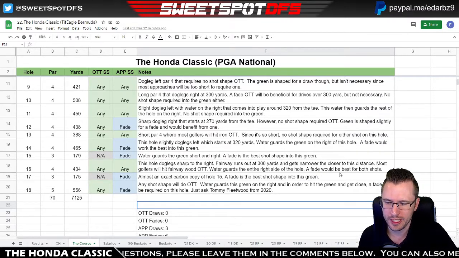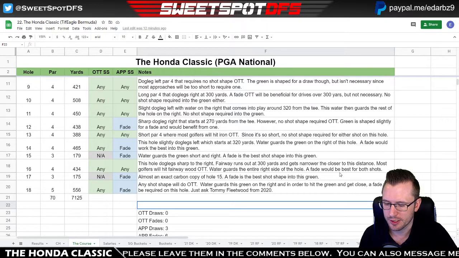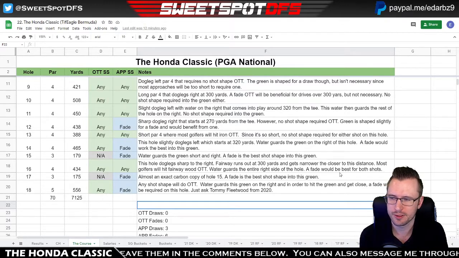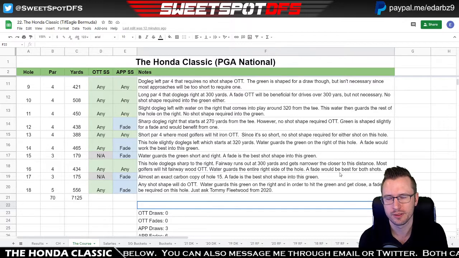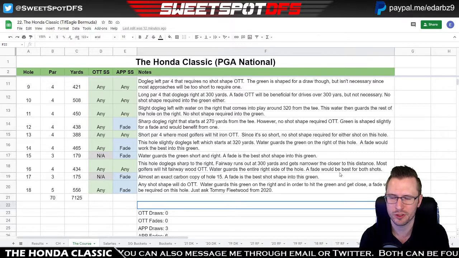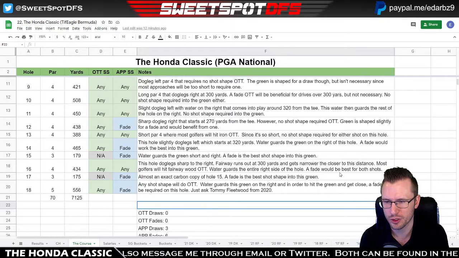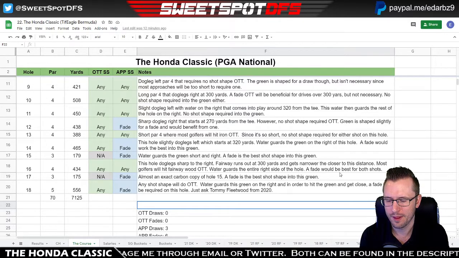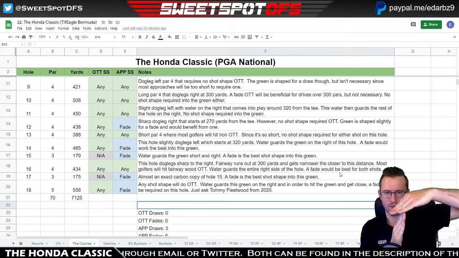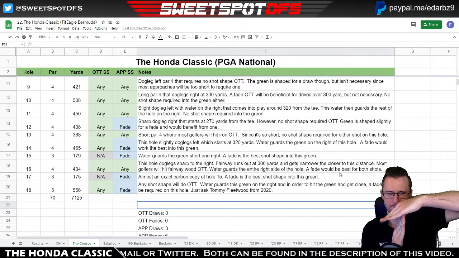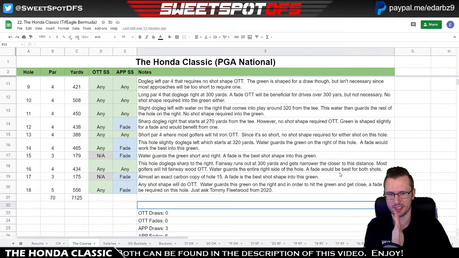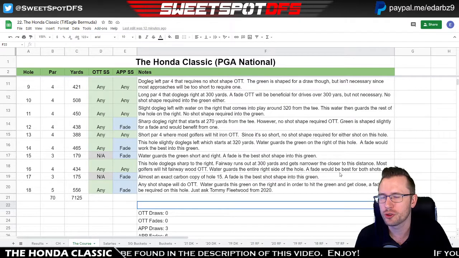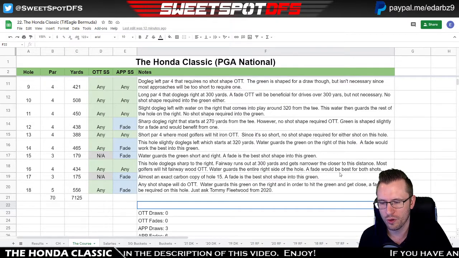What I find really interesting about this golf course is, first of all, there are a lot of dog legs. And it's not even like forced dog legs. The tees go straight ahead and the fairway just cuts across. Not so much, that was probably a bad description. But it almost makes this type of shape, basically. So the fairway goes out this way and the tee goes this way, but there are no trees in the way.